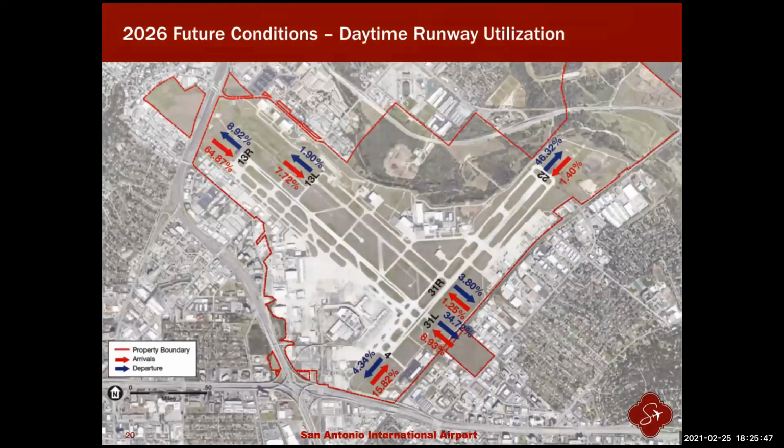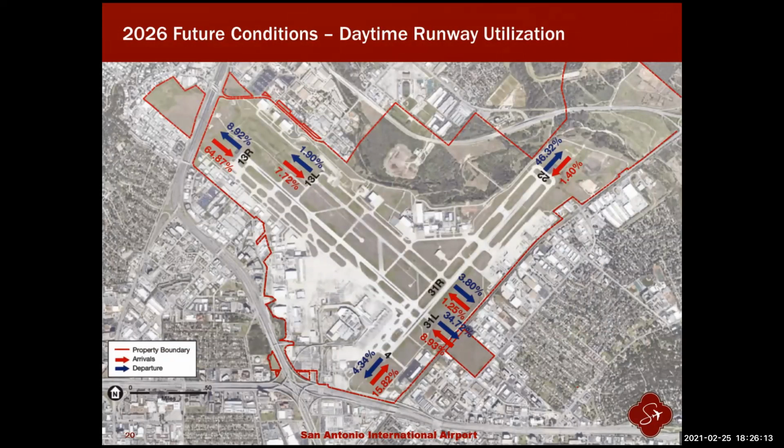Runway utilization is another important factor affecting the size and shape of the noise contours. Higher runway utilization generally results in larger noise contours. Importantly, the airport cannot control runway utilization. It is determined by the FAA Air Traffic Control Tower, construction on the airfield, prevailing winds and weather conditions, operations at adjacent airports, and pilot preferences.